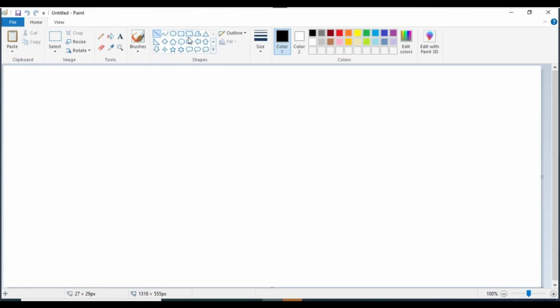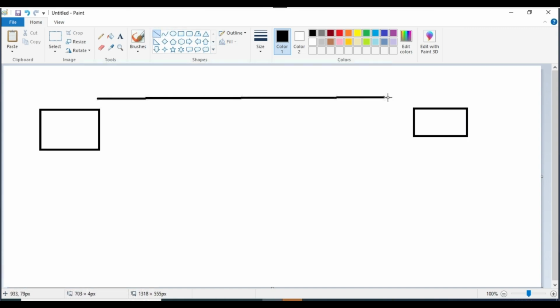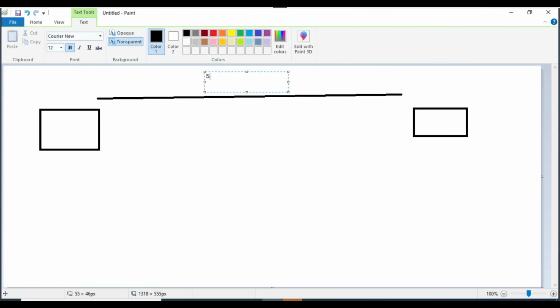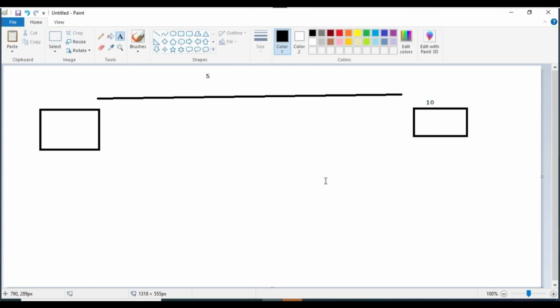Now, this is my house. This is one shop or hotel or something. Some hotel. Okay. Now, let's assume it will take 5 minutes journey from here to here. Now, it will take 10 minutes to hand over the object. Whatever you are requesting, it will take 10 minutes to hand over the object. Now, you are returning. It will take 5 more minutes, assume roughly 5 more minutes.